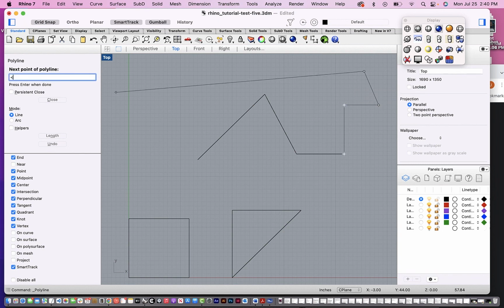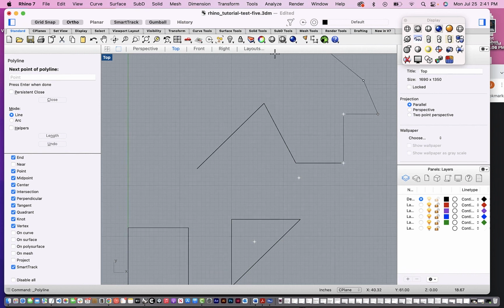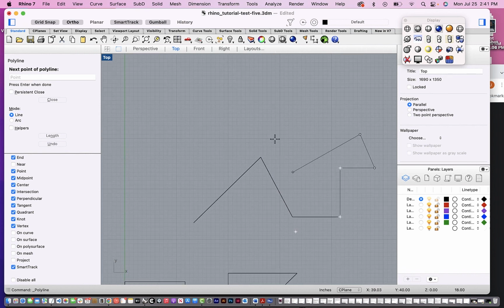Shift, 70. And that's 70 degrees. It's kind of hard to play around with 70.